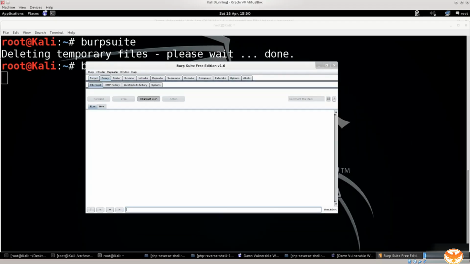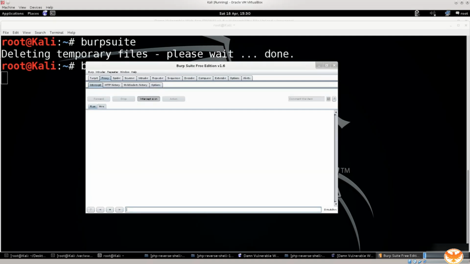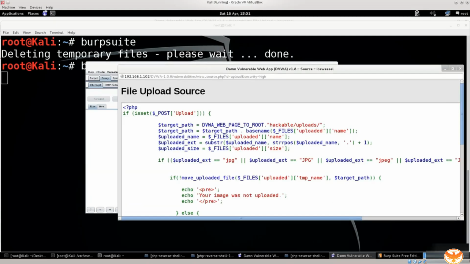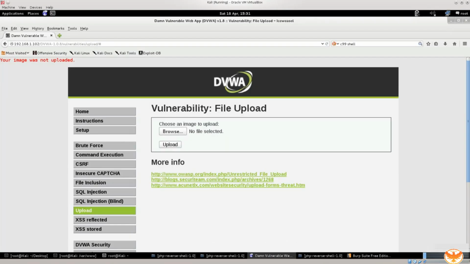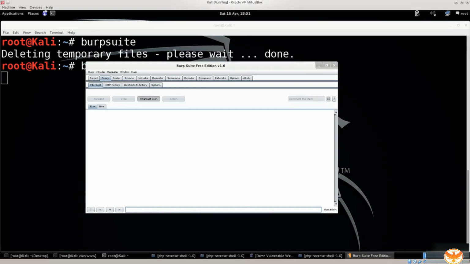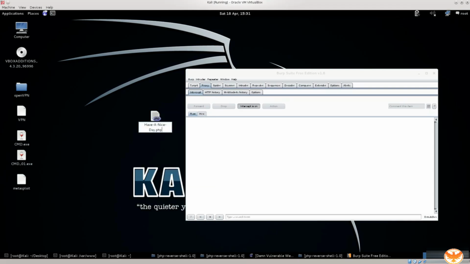Anyway, so it's target. Click on proxy. Options, make sure that this one is ticked, 127.0.0.1:8080. Go back to intercept. Now go back to the browser. Excellent. So now what we shall do is also rename the file as I have renamed it before. What shall we name it? JPG. Anyway, even though you see some sort of picture here, you're not going to be able to open it on the site. I'll show you.